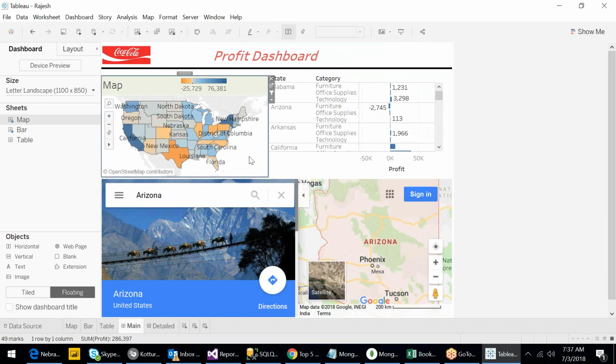Let's consider you have a web page on both the main dashboard and the detail dashboard. That page means the below page you're saying. The below web page, yeah, Arizona. So let's consider you have this web page on both the main dashboard and the detail dashboard. So when you select something on the map, it should show in the main web page. If you select something on the state, there is state, right? Alabama, Arizona. Next one. It should filter on the detailed web page.